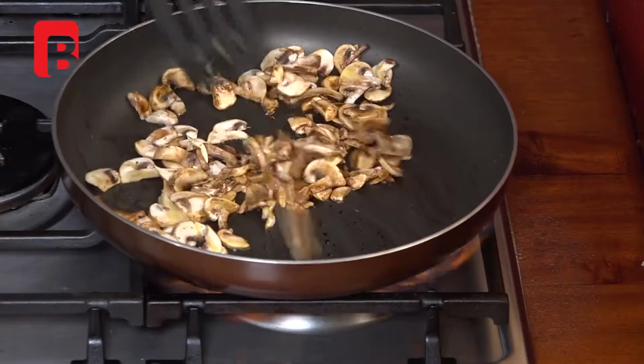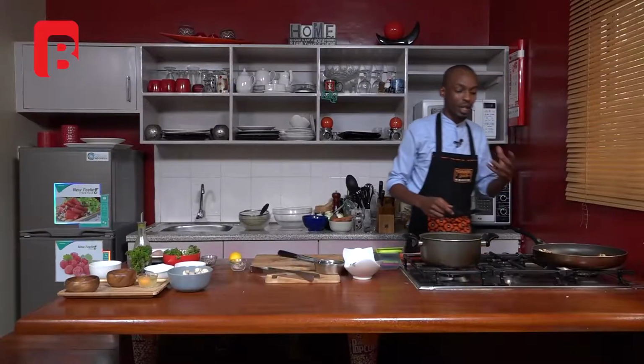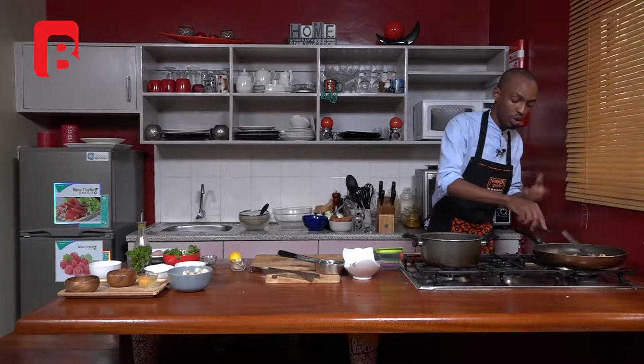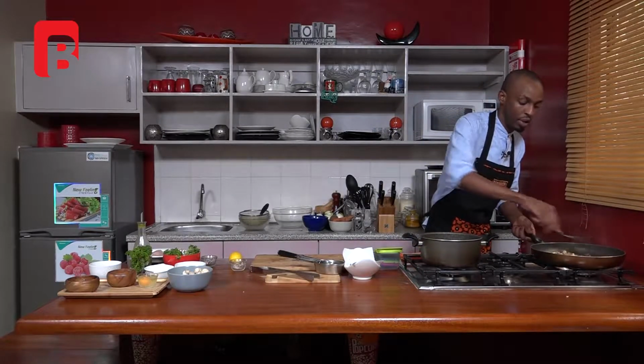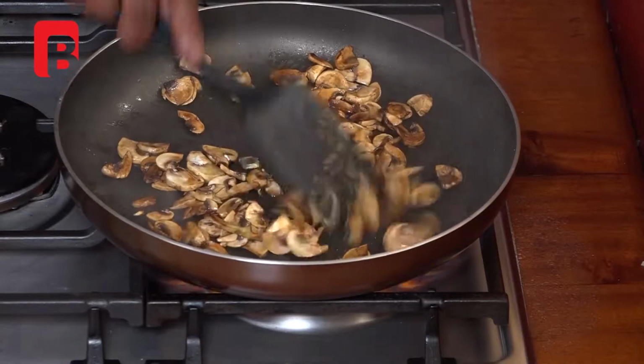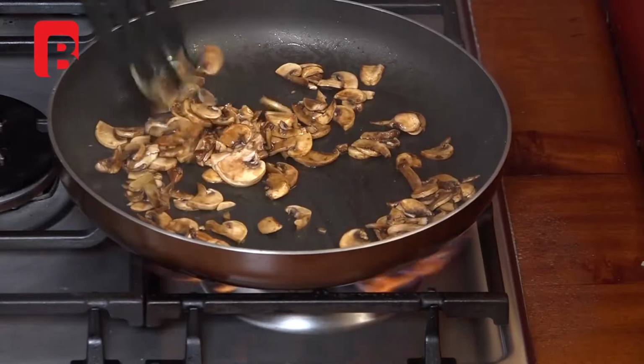So just a quick tip when doing your mushrooms. Always try and cut them closest to time because they do change color. So it's very crucial that you cut them just before you fry them. Right, so simple as that.